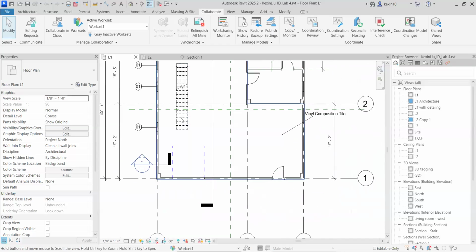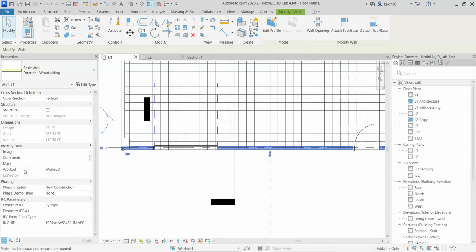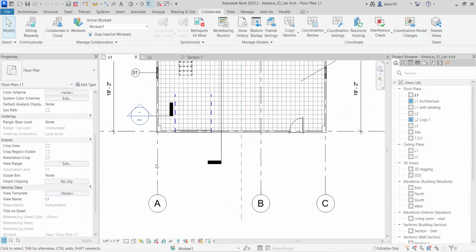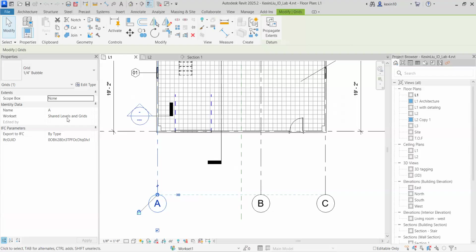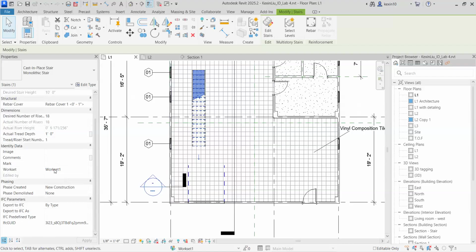We randomly pick an element like this wall, and in the properties, we can check in the identity data, the work set is work set 1, right? We have two work sets. And for the grid, it's shared levels and grids. Stairs, work set 1.